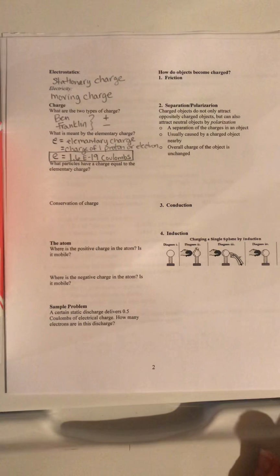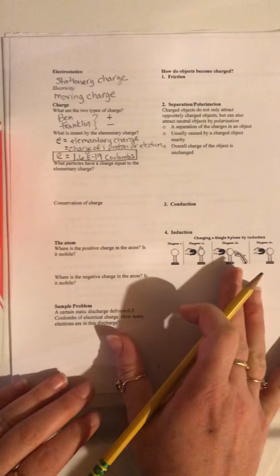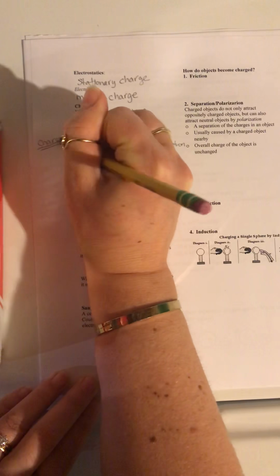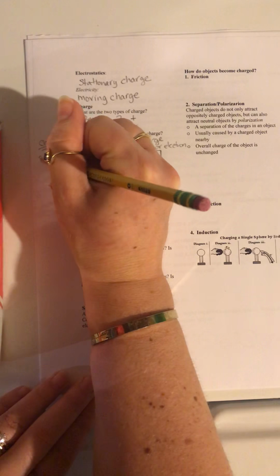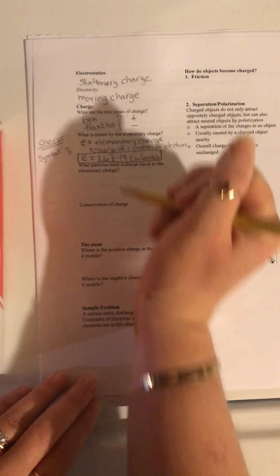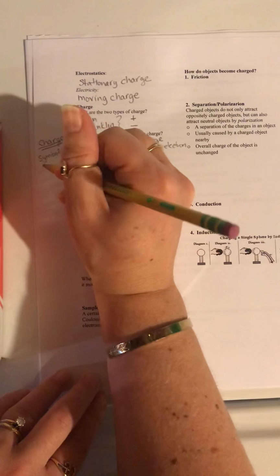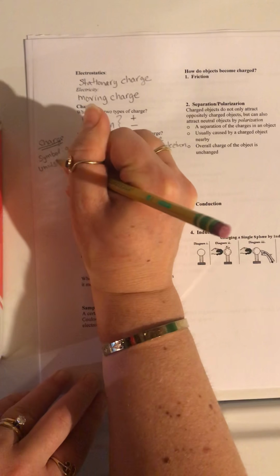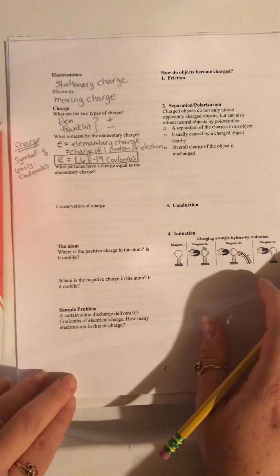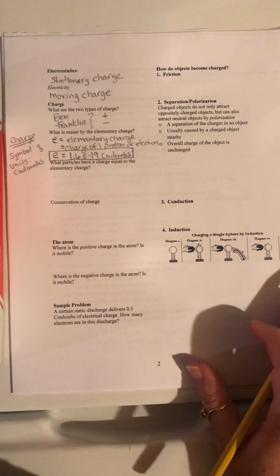This is something you should stop the video and write on your green sheet. I would make a new section on your green sheet called electrostatics and put this information in there. Charge has a symbol of lowercase q, and charge has units of coulombs. So add that to the bottom of your green sheet, where we add things.